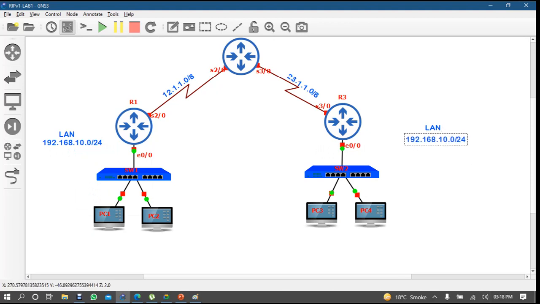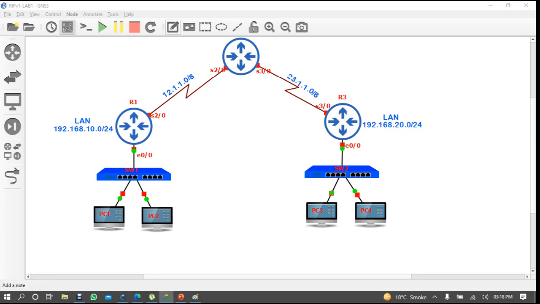Okay, and this is your LAN. Here you are using a slash 20 network, and here a slash 10 network. Class C, the 10 network is different and the 20 network is different.